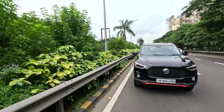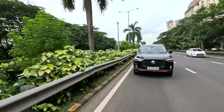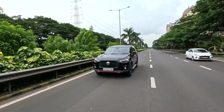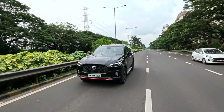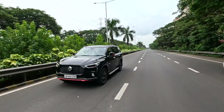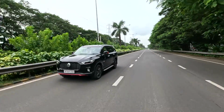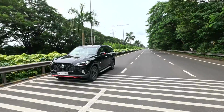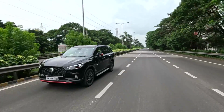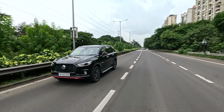With the Fortuner, the steering isn't that light, and it can be inconsistent, and sometimes it feels heavy, even much heavier than you anticipate it to be at first test drive. Sometimes it is light, sometimes it's quite heavy. You have to constantly keep on checking air pressures, whether it's too high or too low, to make sure that you get a steering that requires as little effort as possible. With the Gloster, that is not a problem at all, and it is the easier car to drive despite the fact that it is bigger in every single dimension.